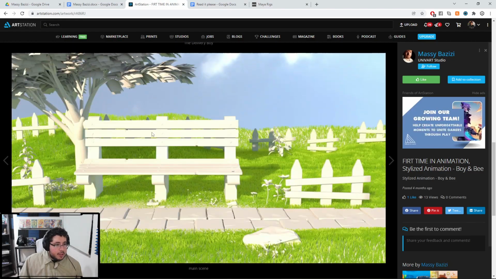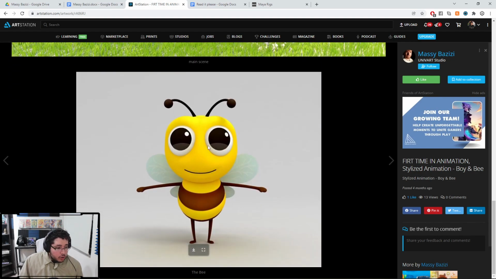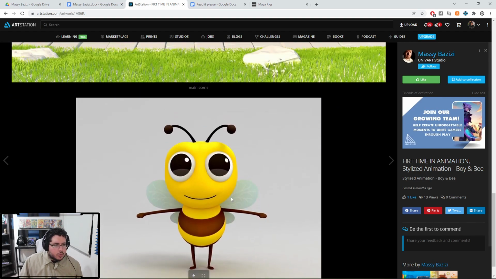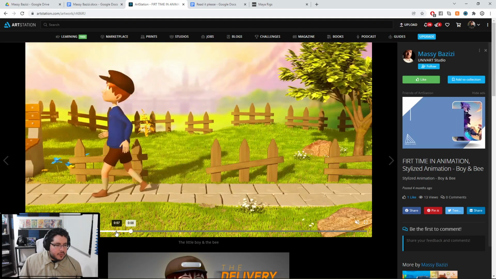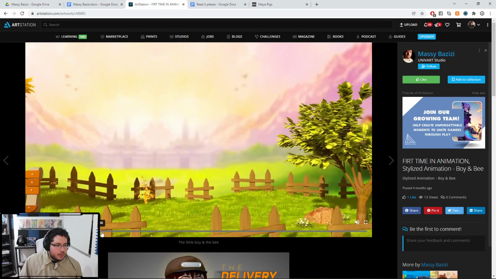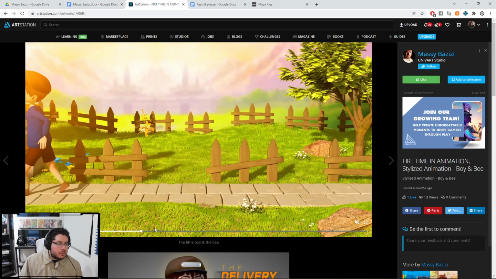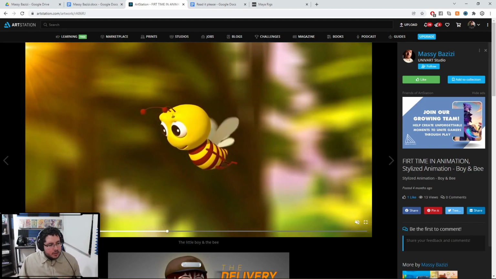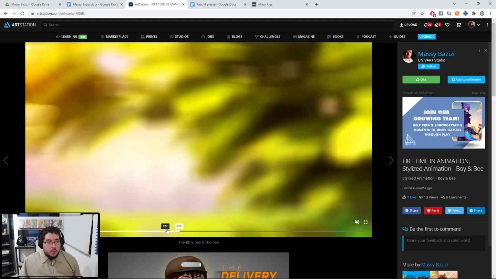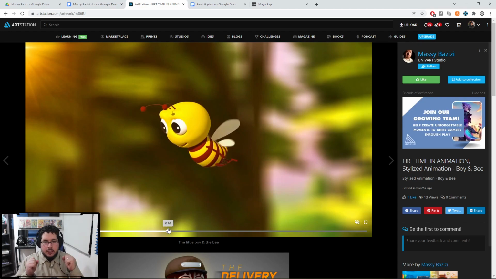So yeah, the environment looks good, the grass looks good, the bead looks good actually. The model of the bead looks really nice, really clean. The animation looks a little bit cyclic, especially here. What I mean is it just looks like up and down, up and down. Here's where I would add something called in-betweens. So instead of having the bead just going up, down, try to add a wave kind of movement.